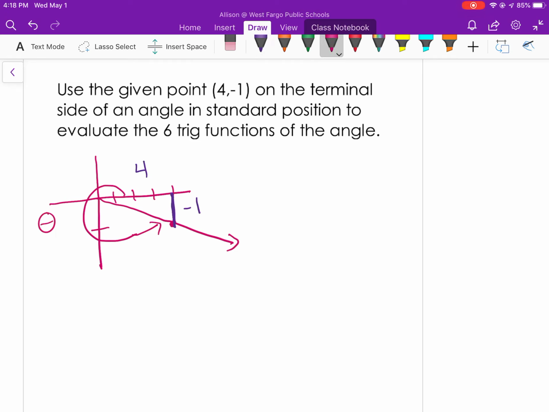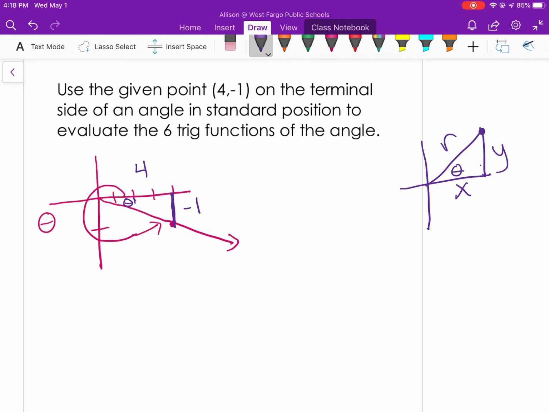But remember that the reference angle does have the same value, so you could put your reference angle here, and then find your trig functions from that. Or you can come off to the side and remember that if you have your point on your unit circle, this is x, y, and r, and your theta is always here.